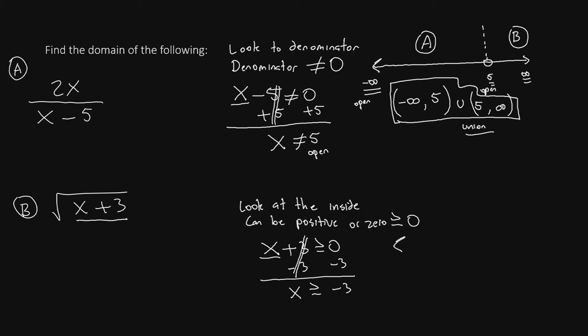Once again, let's draw a number line. We'll label the left side and right side with our infinities, negative on the left and positive on the right. Let's mark the negative 3 on the number line. Now, since this says greater than or equal to, this will be a closed circle. The reason why it's closed is because it will include the negative 3.